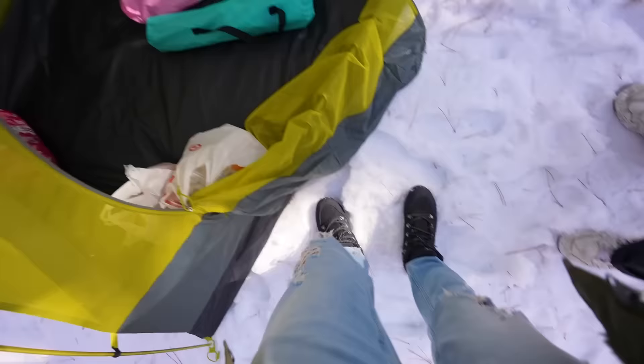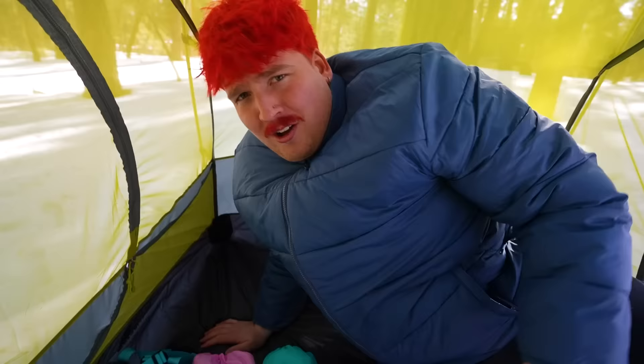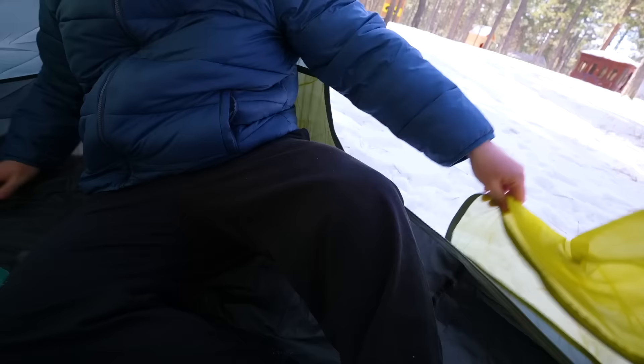It's time to go in for the first time. Oh man, we're getting snow in here — you got snow everywhere. Dang dude, come on in. You got snow all over the floor. We'll open our sleeping bags and that'll help. The ground is freezing. Dude it is so cold, it's just in the snow. Zip it up, keep the cold air out, keep the wind from getting through this mesh.